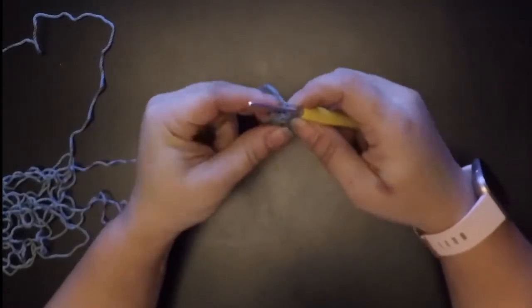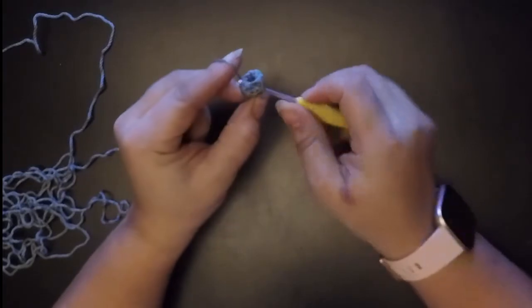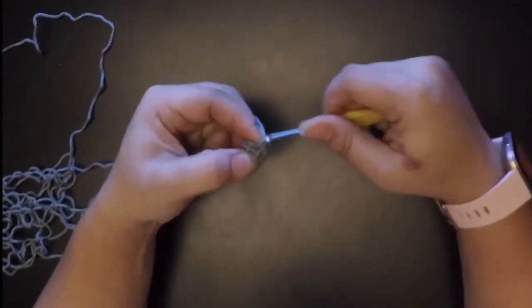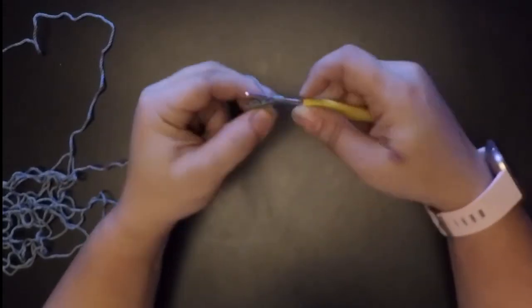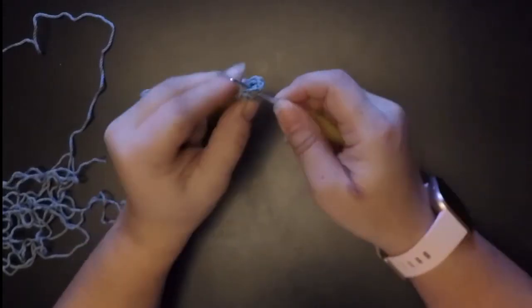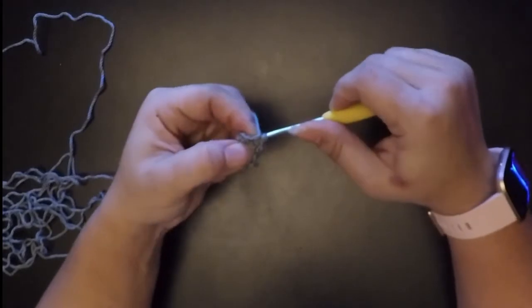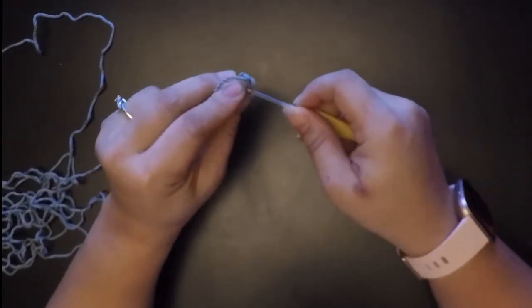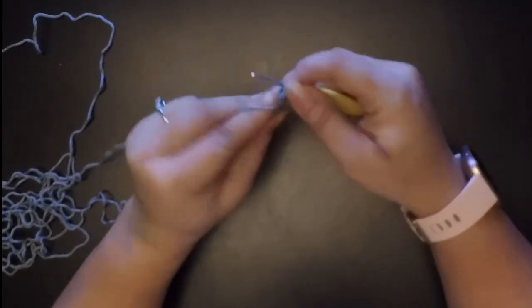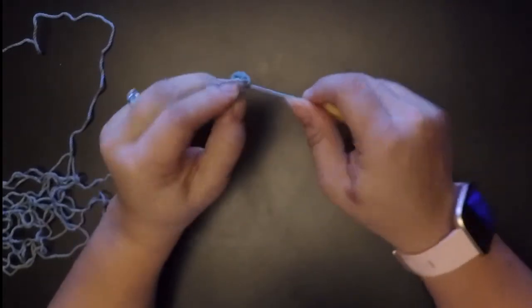Round six, we're going to single crochet in the next three stitches. So one, this is two, and this is three. And then we're going to put two single crochets in the next two stitches. So this is one and two.